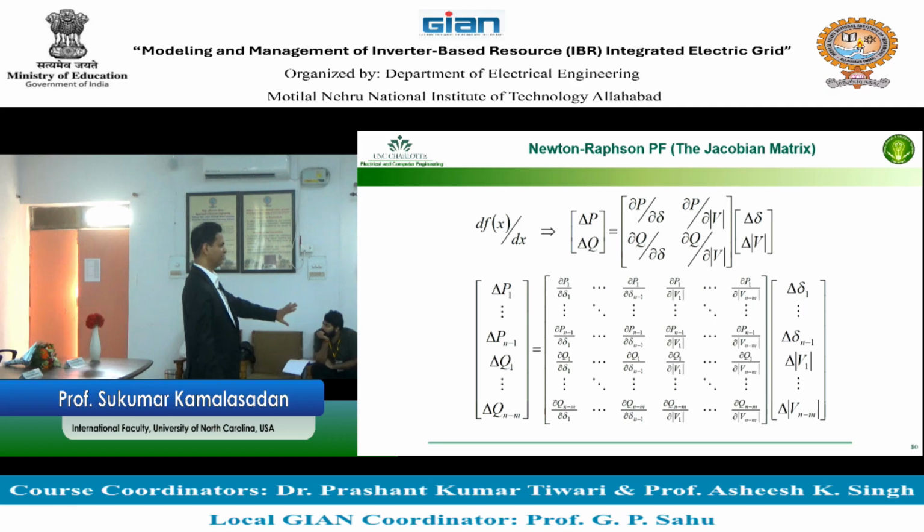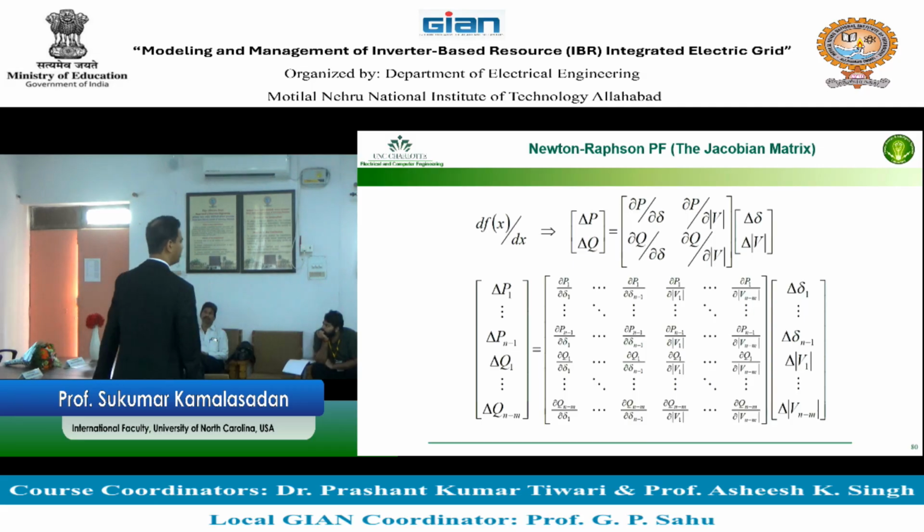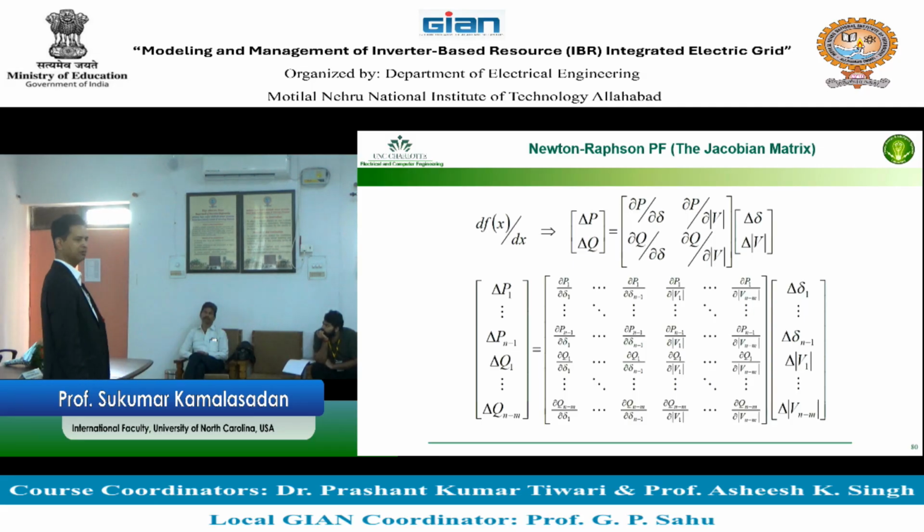quantity, which we will not be able to talk about now. But in general, say they are not tightly related, so you can actually ignore them. This and this. If you ignore them, then you can solve it only on this. Okay, that is called fast decoupled or decoupled power flow equation. We are not using the coupling of these two.